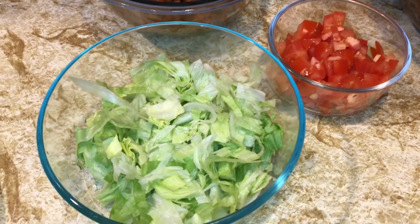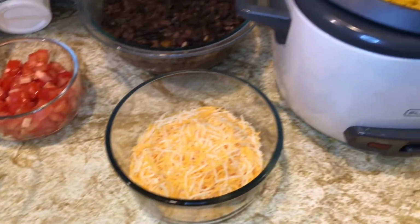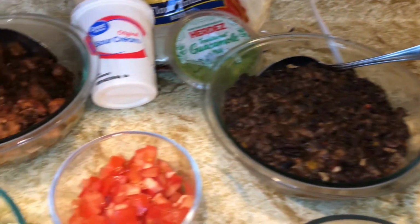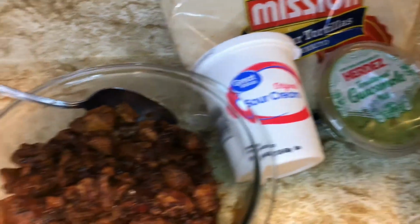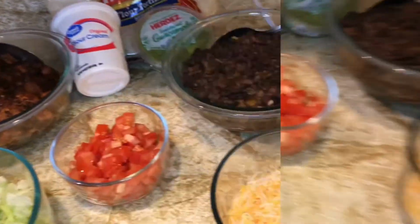Guys, I did not show you the lettuce earlier. I totally forgot that lettuce is a part of this meal. This is just an awesome meal. You're going to combine all of these into one wrap. This is such a good meal. You are getting your protein and your vegetables, everything right in there.